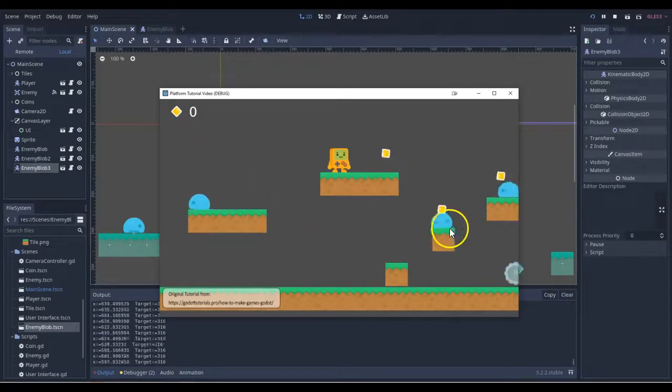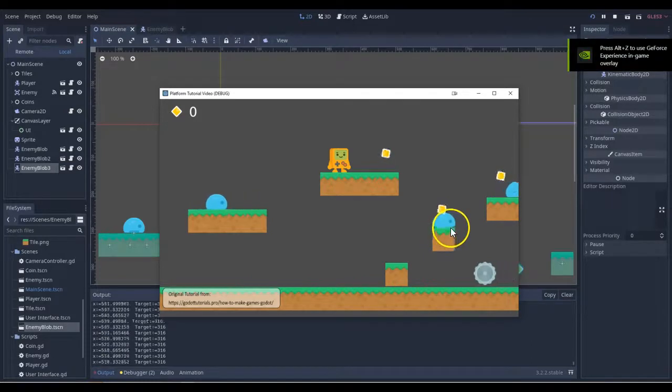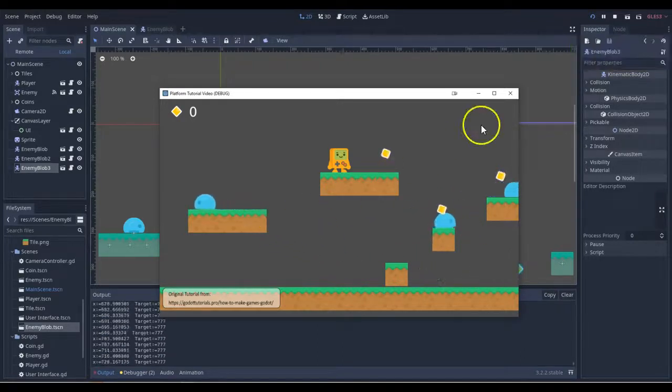So it is working. It doesn't have far to move, so it seems like it's just bouncing around, but it is technically finding the edge, coming back the other way, finding the edge, and so forth. So there you go. That is a way to use raycasts to help you find something such as an edge. There are other things, of course, you can do with raycasts to find out if something's in front of you, behind you, above you, all sorts of things. But that's a very basic introduction to raycasts and an example of how we can create something that is moving on our platforms.